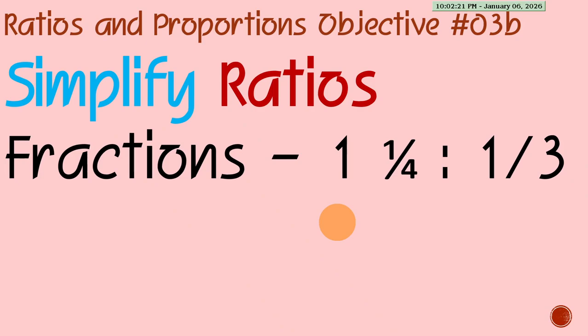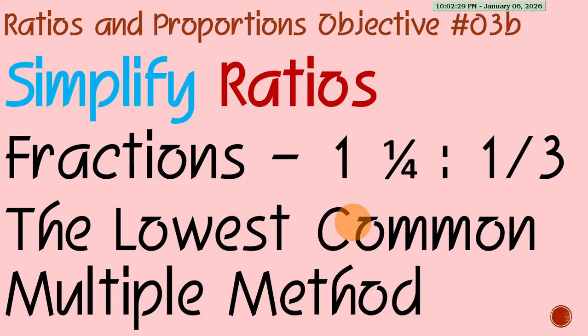This topic, if you're doing the BGCSE, can be done very simple if you're using your calculator. All you need to do if you're using the calculator is to multiply both of these ratios or these fractions by the lowest common multiple. So the lowest common multiple of 4 and 3 is 12. Now, the reality is your calculator will not tell you what the lowest common multiple is.